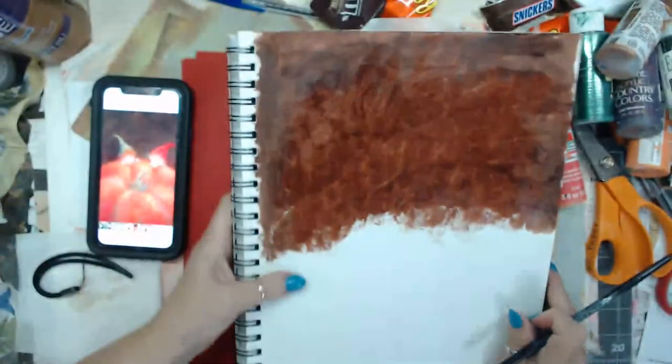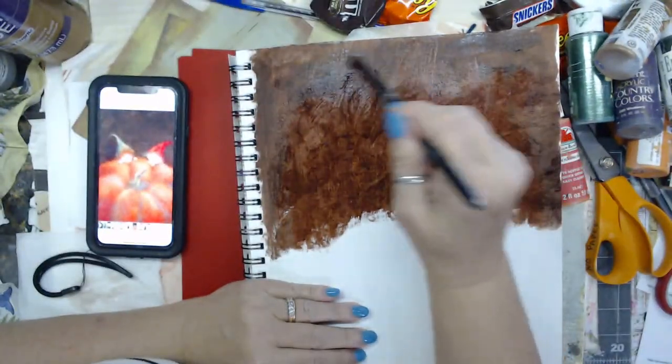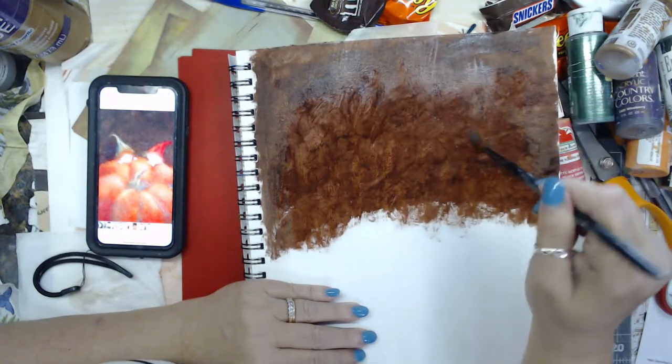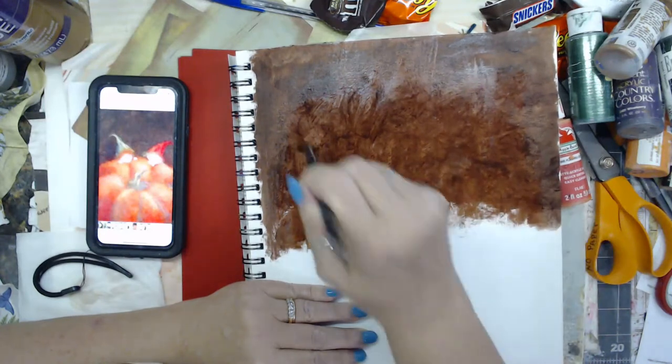See the light in the darkness? It looks like bushes in the background on a dark night. Yeah, that's kind of like what I did. Looks like one of my Brillo pads after I cook. Yep. And then what? Then you put it in the dishwasher and hope it comes clean.